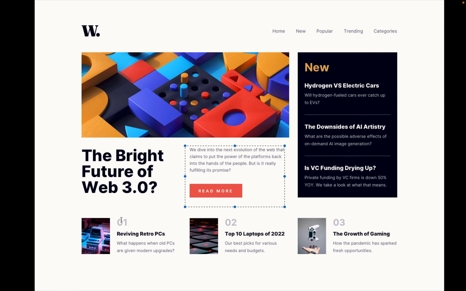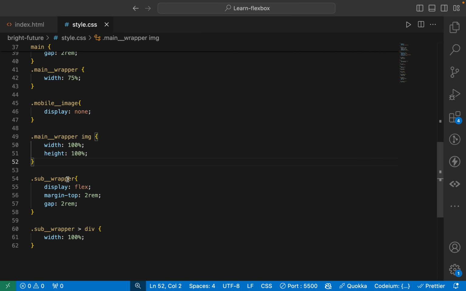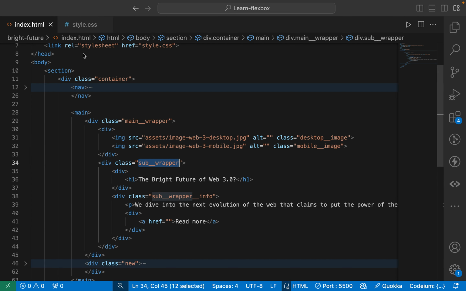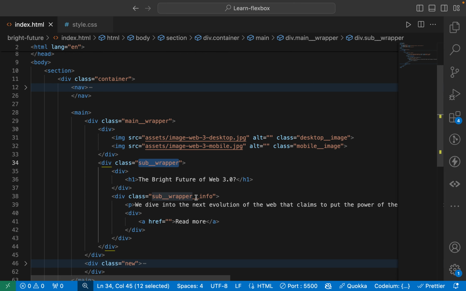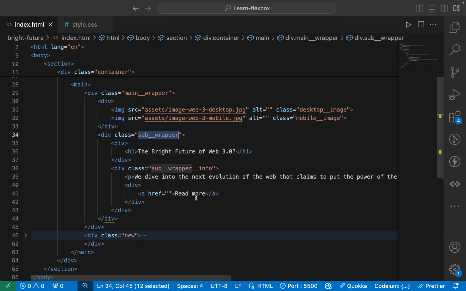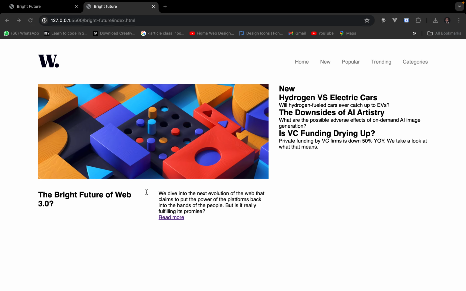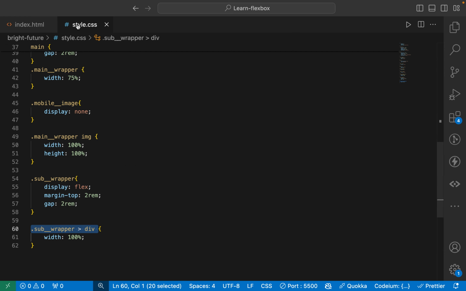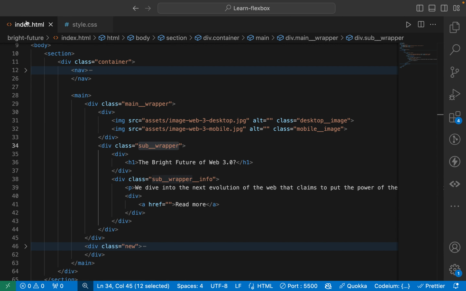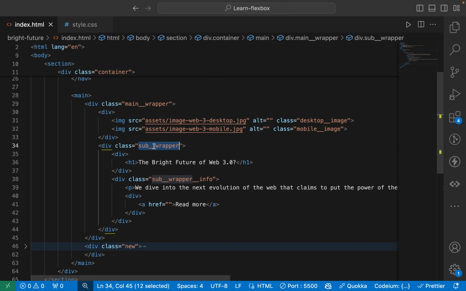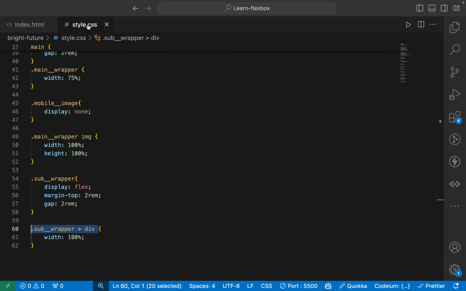This sub wrapper applies to all of them. I call it subwrapper div. Is it subwrapper div here? Applies to this one, applies to this one. Alright, so that is it.